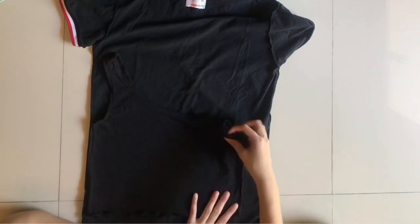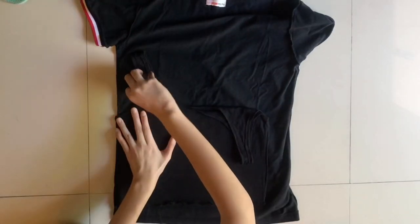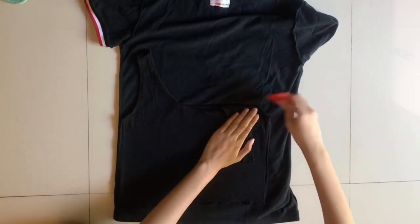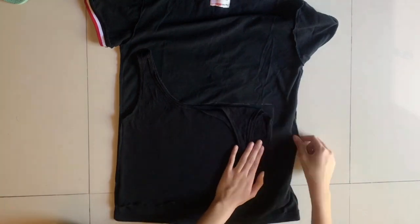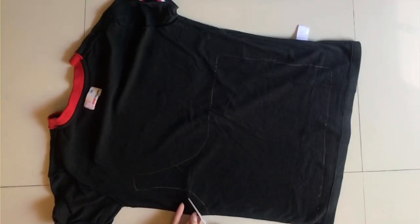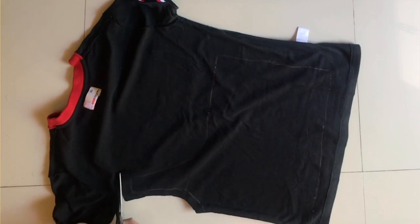First, turn your shirt inside out and lay it flat. Then, I grab my old sleeveless crop top that fits me very well and I fold one of the straps down and trace around it using it as a guide. Go ahead and cut along the lines, making sure that you leave about an inch of space for the hem.